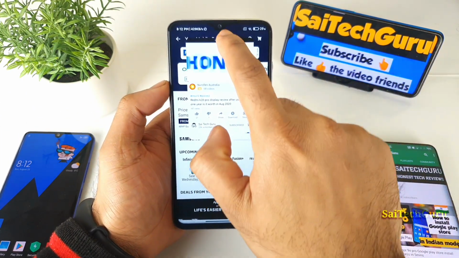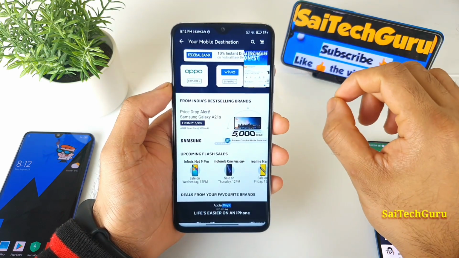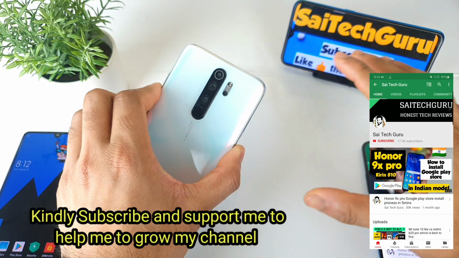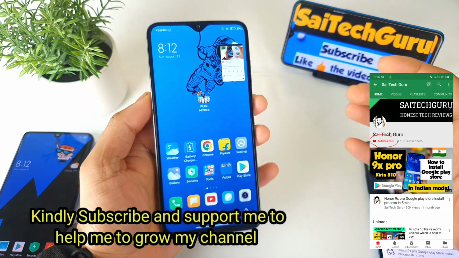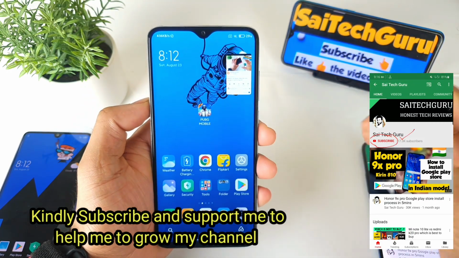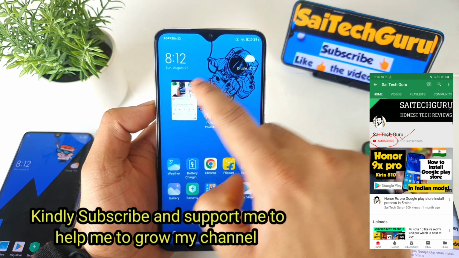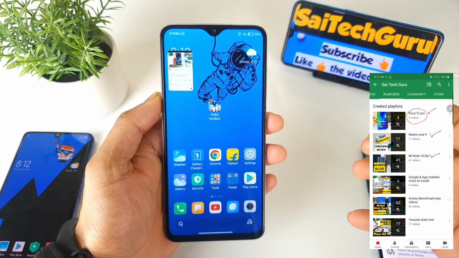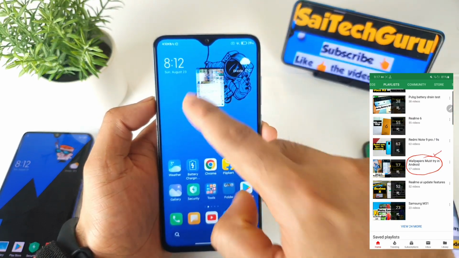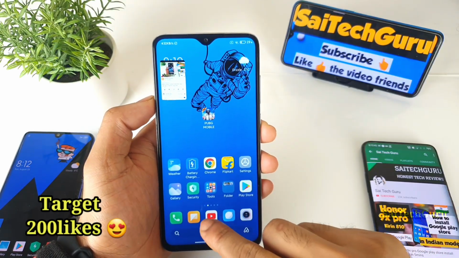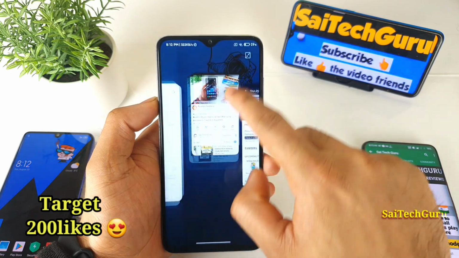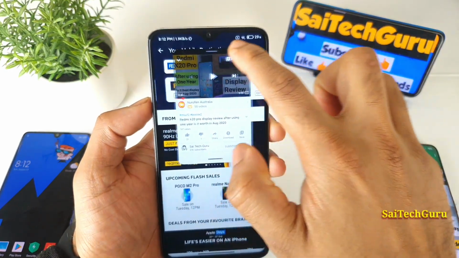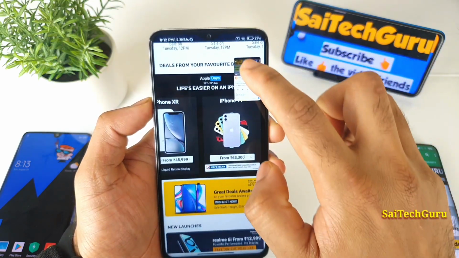In this video, I'll be telling you how you can actually use the YouTube floating window in the Redmi Note 8 Pro device. The reason why I'm doing this video is because there's a solution to fix some of the bugs which the floating window has in the Redmi Note 8 Pro device. I did receive plenty of comments regarding the floating window of the YouTube application not working in the Redmi Note 8 Pro mobile phone. So in this video, I'll be demonstrating how you can make this floating window work.